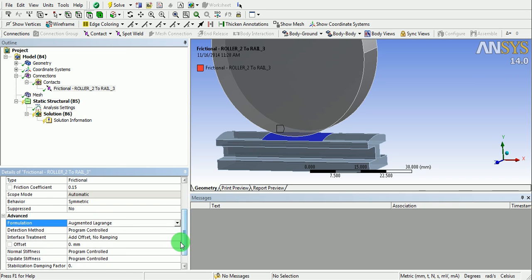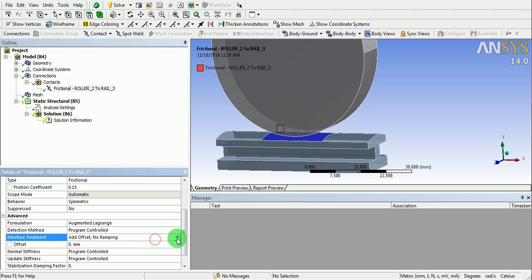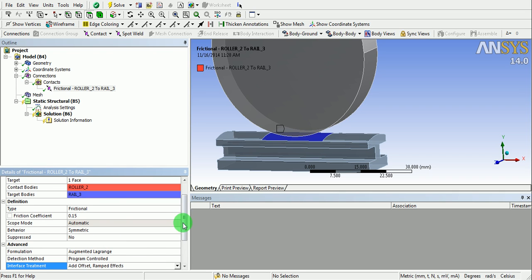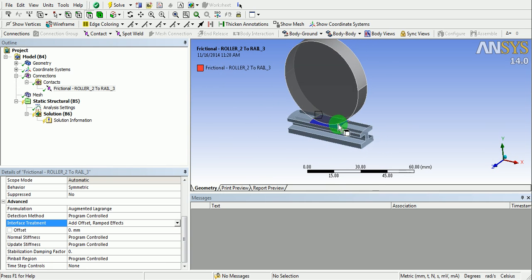Similarly, change the detection method as program controlled and interface treatment as add offset with the ramped effects, which means the load will be applied gradually. These are the parameters required to define a contact.